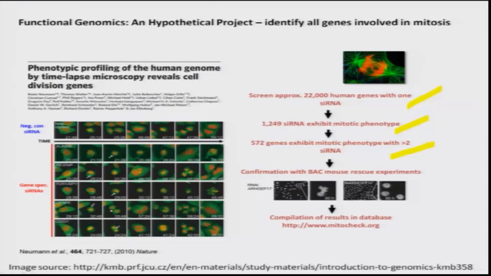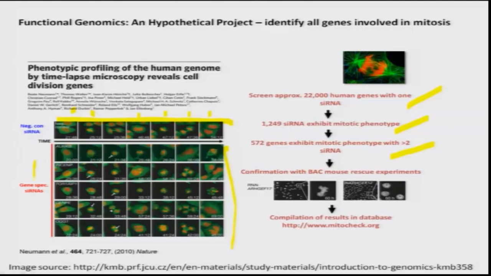Let us not get into that, but these are validations, right. Once you find some positive hits, you are going to validate, and indeed that is the case. So, these are some of the images that are shown. You can see that these are time lapse, 2148 hours, and you can see 25 minutes, 46 minutes, 47, 54 and so on, and they are showing how beautifully the cell is dividing. If you look very carefully, you have the histone marking the chromosome, you have a spindle, and you see how the cells divide. So, that is a normal process.